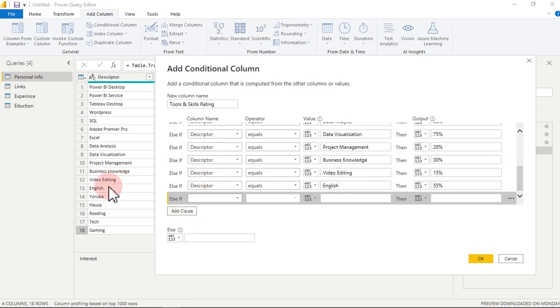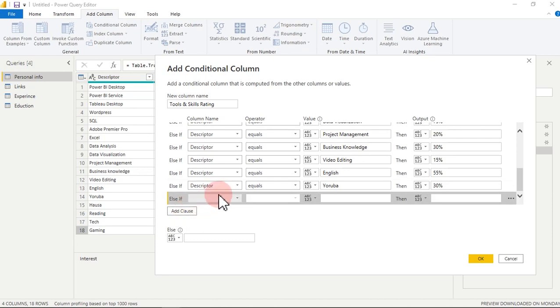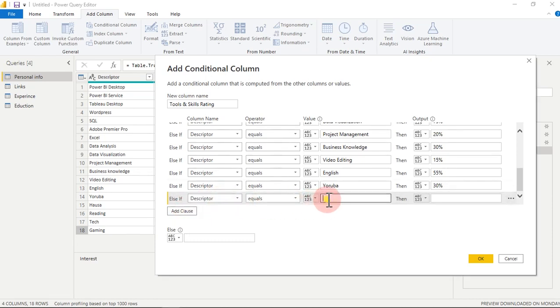Remember, I told you English, Yoruba, and Hausa are 100% altogether, but I'm rating myself individually, which one is higher than the other. That is exactly what we are doing right now. So now we get to this, and here is the Yoruba. Let us give this one 30%. So I'm going to give it 30%. And the next one is the last one, which is Hausa, in the language experts, the descriptor, and you type it in right here. And this one is going to give us just 15%. That will complete it 100%. If we add 55 plus 30 plus 15, that gives us 100%. That was how we did it.